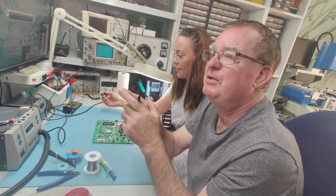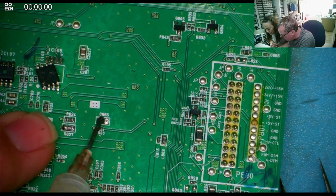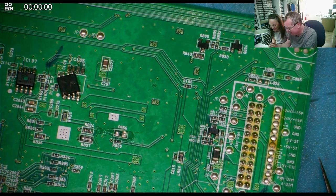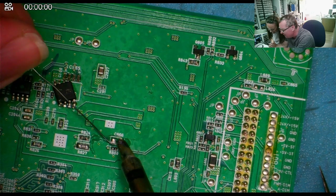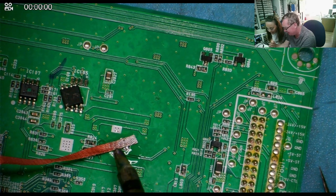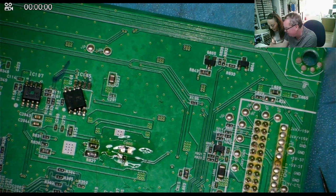And now comes the tricky part — putting things back on again. So the way I do this, I actually put some flux on the board — the flux liquid. And I get some fresh solder. This is solder braid — it's like a sponge. What you do is you hold the braid flat and push flat on it with the solder iron. You see how they're going all clean? So you just clean them up. And now we need to put some fresh solder on one end.